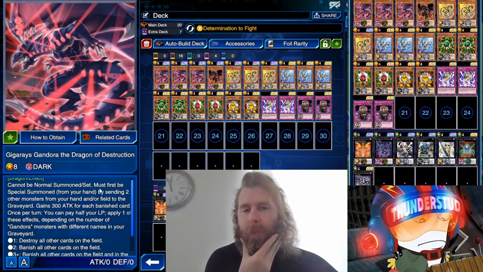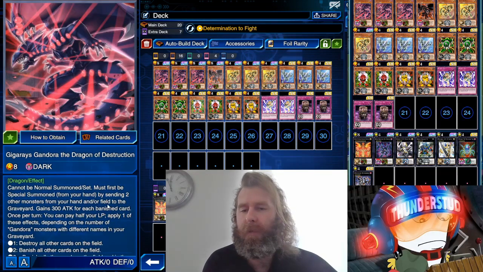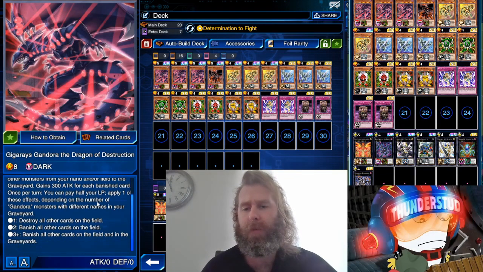So it can't be normal summoned, unlike regular Gandora, who's only normal summoned. It's by sending 2 other monsters from your hand or field. You can special summon this boy. You send him to the graveyard. He gains 300 attack for each banished card. Once per turn, just like regular Gandora, you pay half your life points. Choose one of these effects depending on the Gandora monsters with different names in your graveyard.